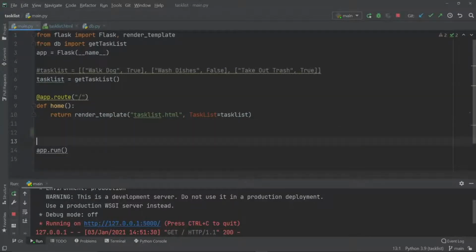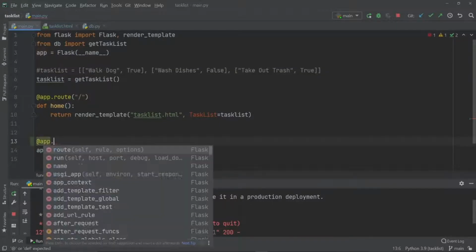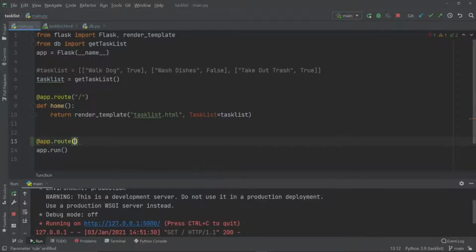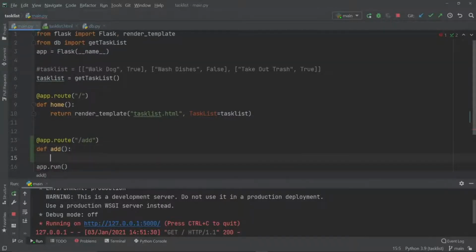So here, let's say at app.route, and the route was /add, and let's just make a function called add, and in here, let's just leave it alone for now.